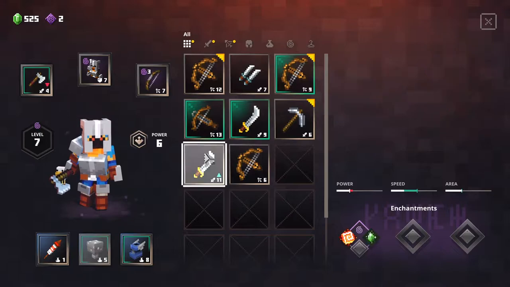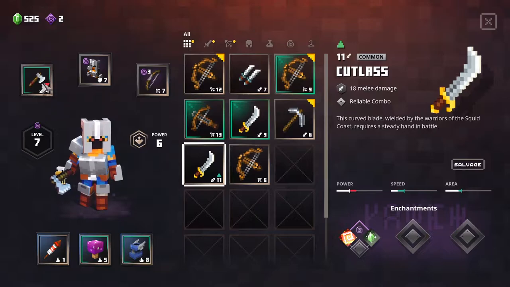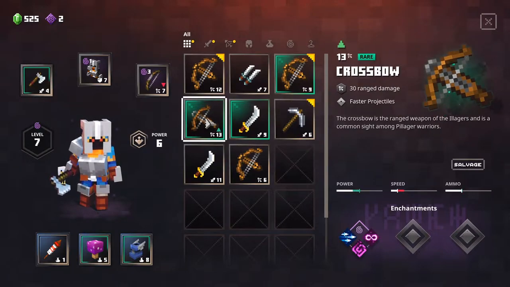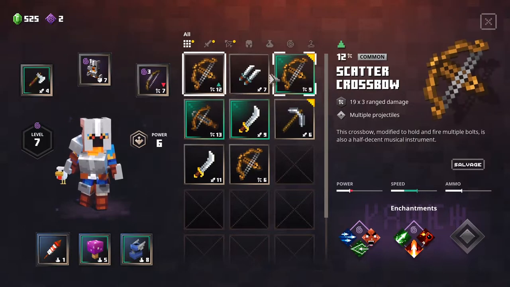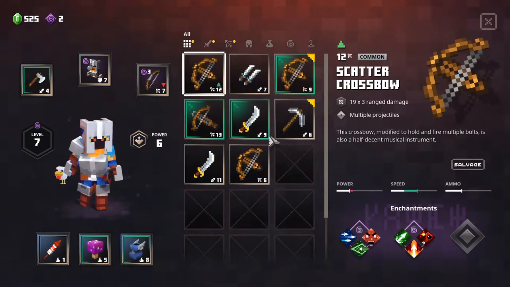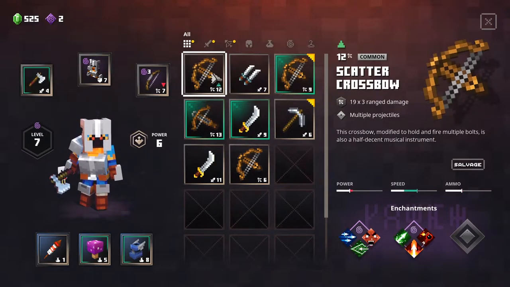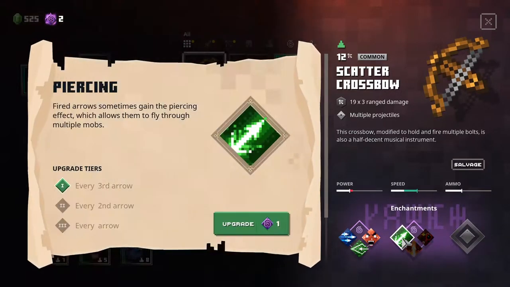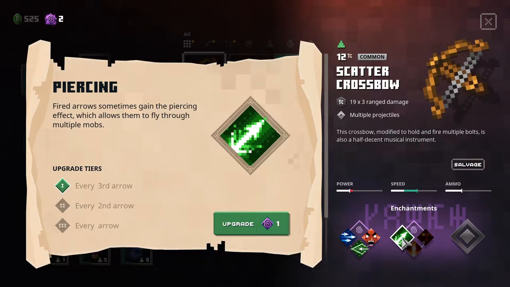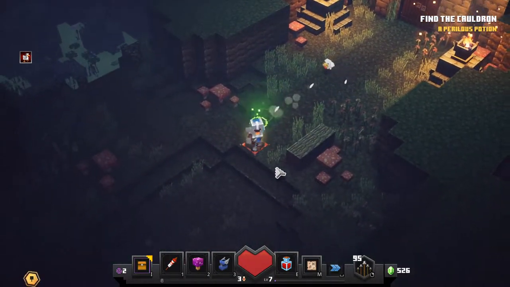Scatter crossbow. Okay, let's quickly see what we have here. 16 to 24. That axe is still so much better. 30 range damage, 50. Okay, I'll keep this one. Mm-hmm. But this one is... Look how enchantments... Okay. Let's just keep playing.